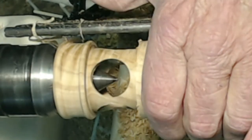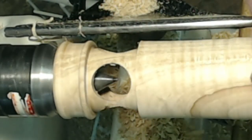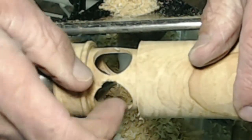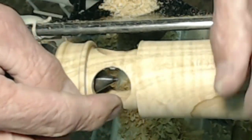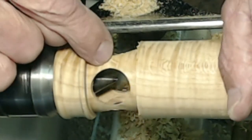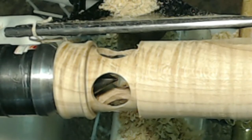Stop and check and see. It's pretty fair, not bad. I didn't get it centered perfectly, and I may not have drilled the holes perfectly last night. You'll see this very thin gap right here. Quite a bit more gap here. So it's real important to make sure everything lines up when you drill your holes from the start and when you mount it on the lathe.